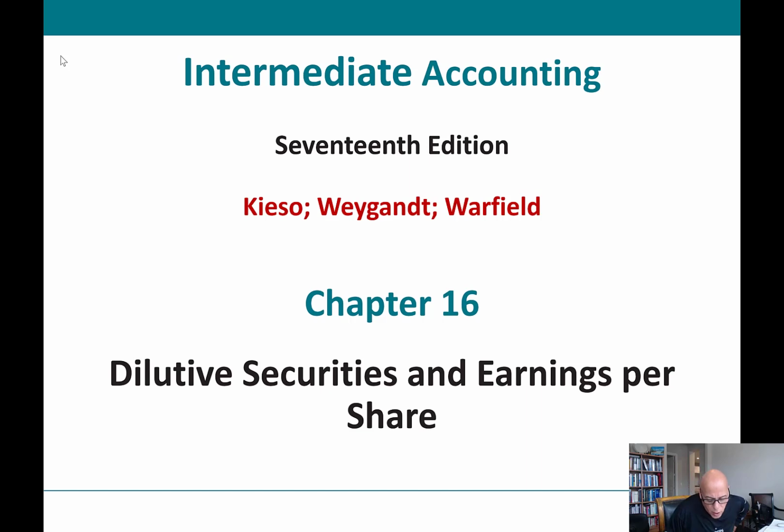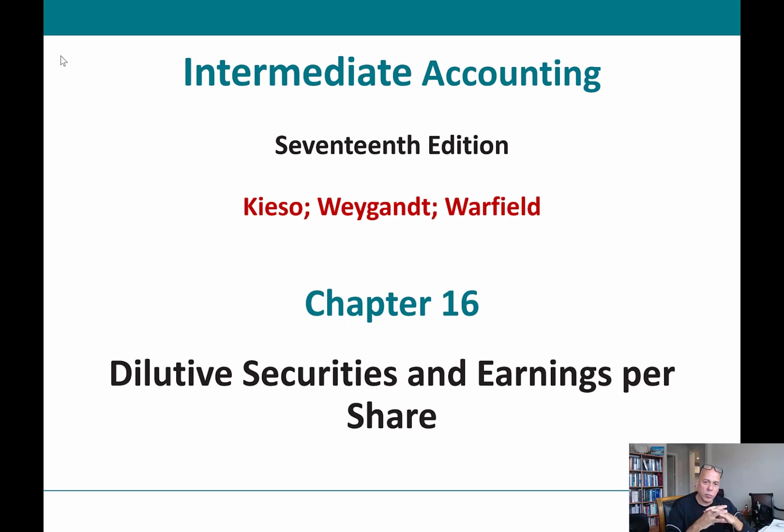We're still focusing on stockholders' equity in this chapter, but now we're starting to move more towards calculating earnings per share information. The accounting standards require that we not only report our primary earnings per share, we also have to consider potential dilution of our earnings per share. Dilution of earnings per share is a fancy way of saying that our earnings per share will decrease. So we'll be considering things that would potentially decrease our earnings per share.